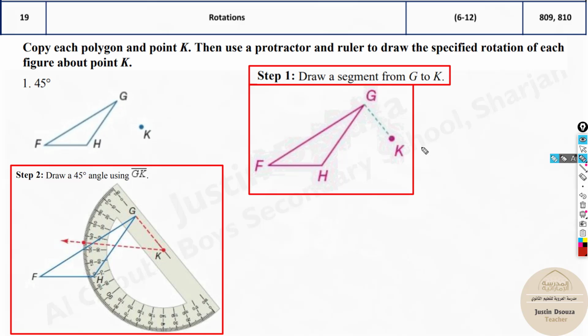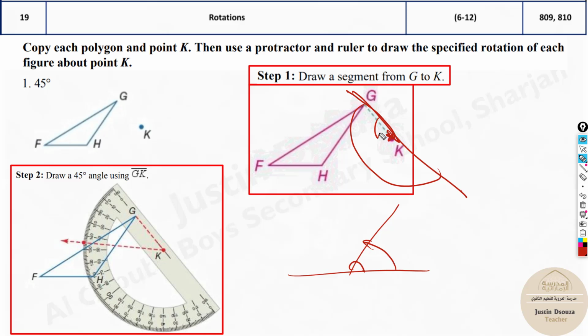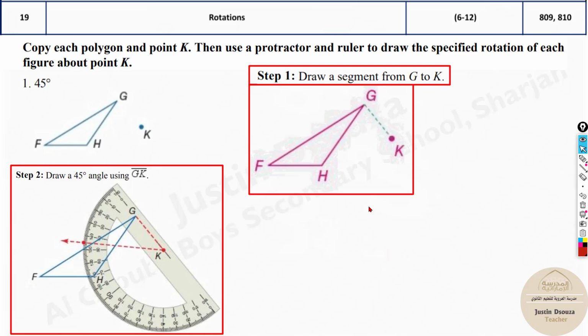Now this is the base. Whatever that line is, imagine the line is like this. You keep the protractor and measure 45 degrees. Same way, now this is the base. Keep the protractor over here around the center, like this, and then you measure 45 and get the point. Just mark the 45-degree line, and whatever this distance is, you cut it along there. So just draw a straight line for now. Okay, just extend that line.